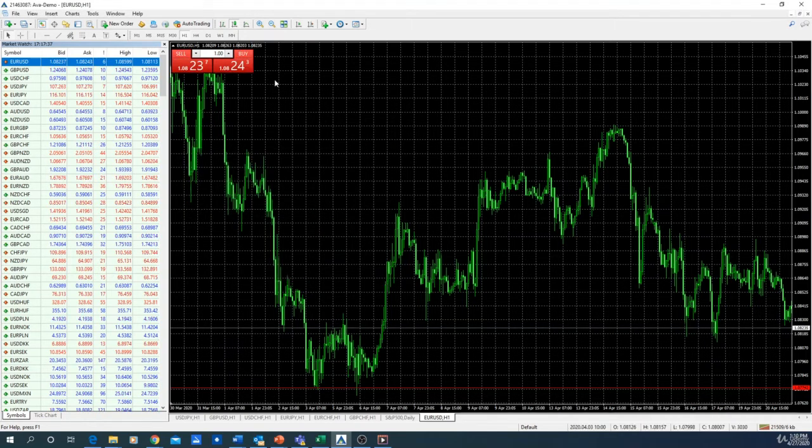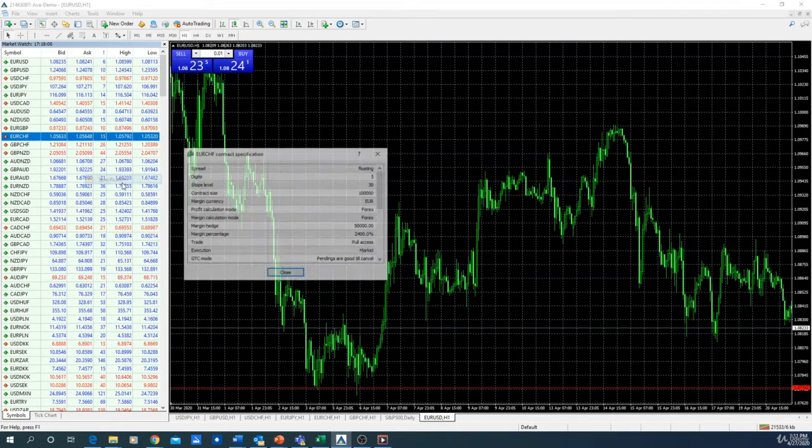If your volume, let's say, is 0.1, this means you buy 10,000 euros. If the value of your contract is 0.01, this means you buy 1,000 euros. Once again, that's for the volume. So the volume is simply calculated with the contract size. So a simple way to calculate it, you simply multiply your volume by your contract size to know how much money you will buy.